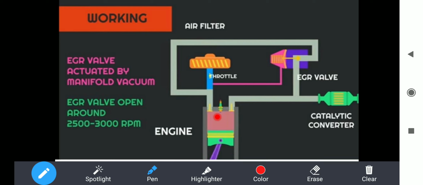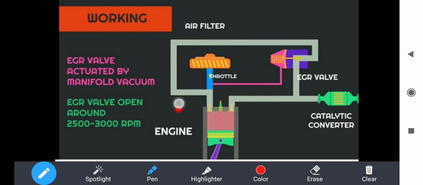So with the continuous opening of the valves, whether inlet or exhaust, if you consider the exhaust, the gas coming out of the engine will be at a faster rate. So the amount of gases going to the catalytic converter is also increased in percentage, and the remaining gas is diverted to the EGR valve.